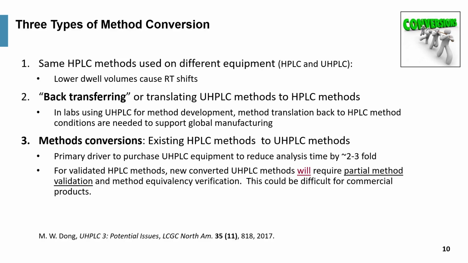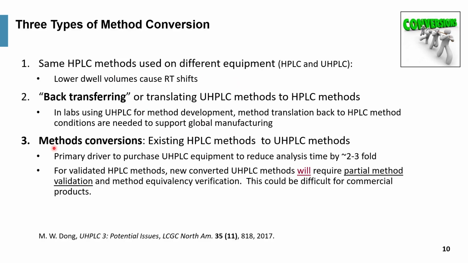In terms of method conversion from HPLC to UHPLC, there are 3 scenarios. First one is to use the same HPLC method on UHPLC equipment. It's the simplest conversion, and there's really nothing to be done except to expect a slight shift in retention time due to lower dwell volume from the UHPLC system.